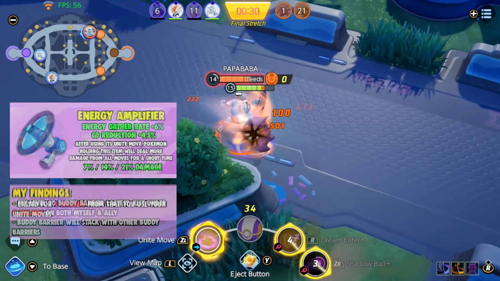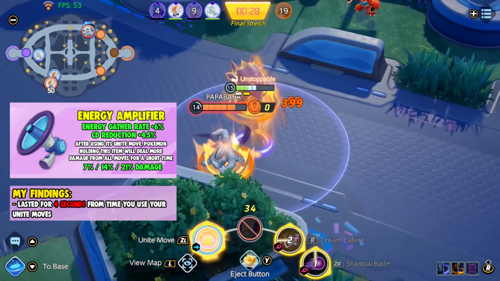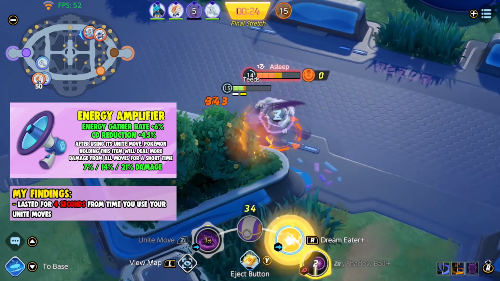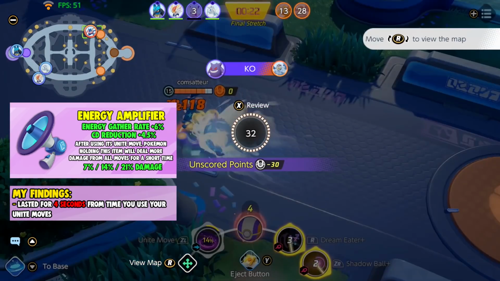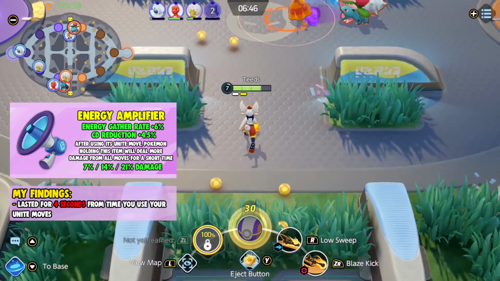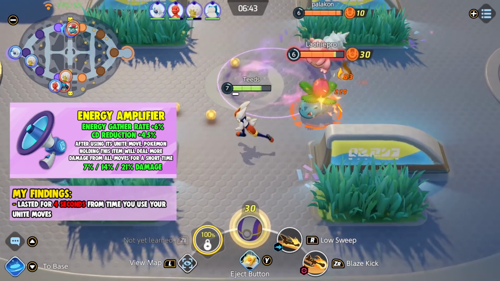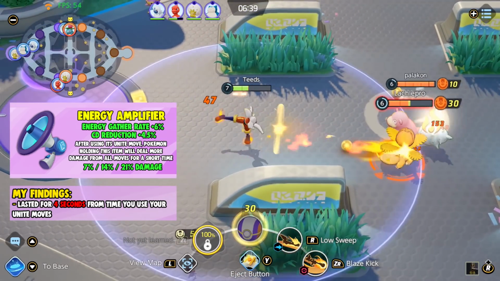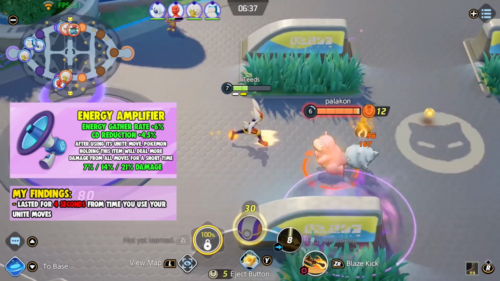Next, we have Energy Amplifier. After using your Unite move, deal increased damage for a short time. Energy gather rate plus 6%, CD reduction plus 4.5%. Increases damage by 21% for the duration. From my testing, this lasts for 4 seconds from the time you use your Unite move, so it's pretty much good for using your moveset and some basic attacks.